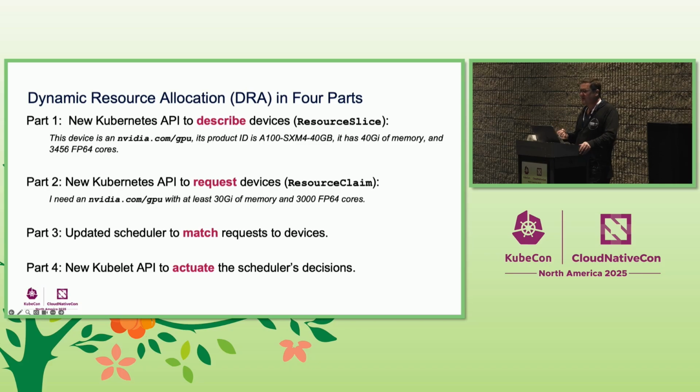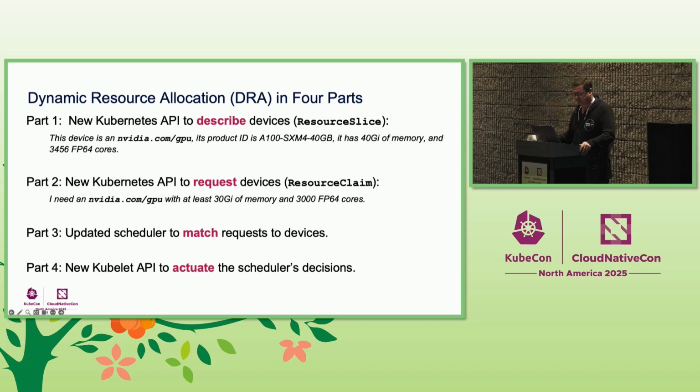And the resource claim is kind of the way you ask for that hardware. And again, it's a much more flexible API than what we had before with extended resources. Extended resources allowed you to say, I want this string and I want this many of them, and that was it. With resource claim, you can be much more flexible. You can say things like, oh, I want any device with more than this much memory. Or with this new feature, you can actually say, I want a share of a device, and I'll get into that in a minute.